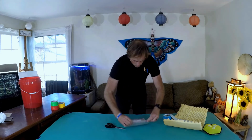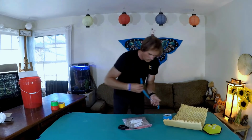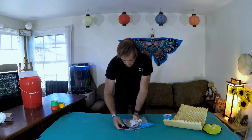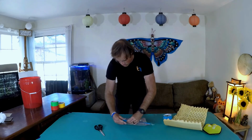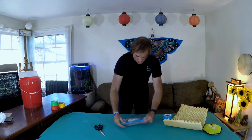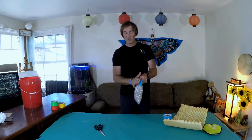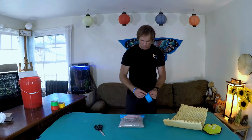Let's get that roll. Use my scissors to hold that in place. I normally like using small pieces of tape, a little easier to manage, but this is okay. There we go. Alright, nice. So already, you can see I kind of have something that I can squeeze and hold. The sand isn't going anywhere. I don't trust this, so I'm going to do a little more tape here. And I'm going to get this spot really secure.